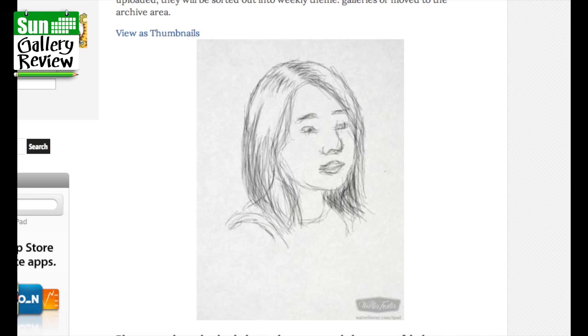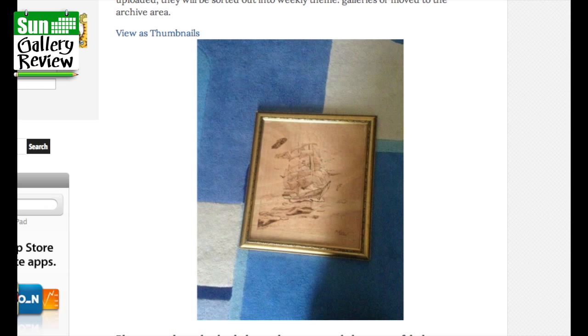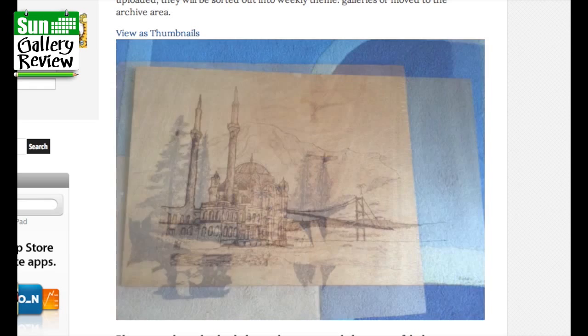I'm getting a lot of people uploading their work and I love it, but I won't have time to talk about them all. The Sunday gallery is mostly about drawings sent in for the weekly drawing task. I'm going to zoom through these — they're lovely. These ones are burnt onto wood — what do we call that? Pyrography — I should have a go at that sometime. Must take practice knowing how hard to press.